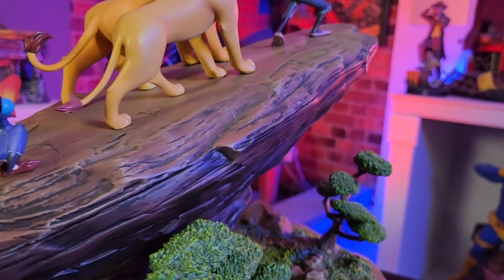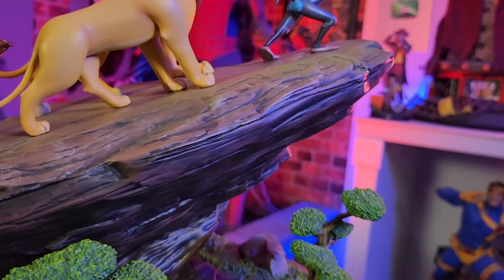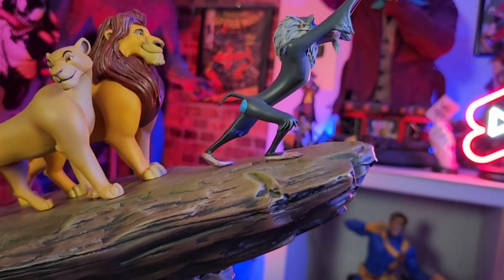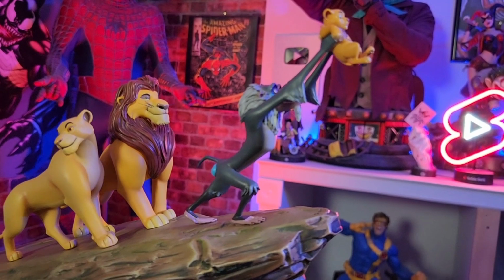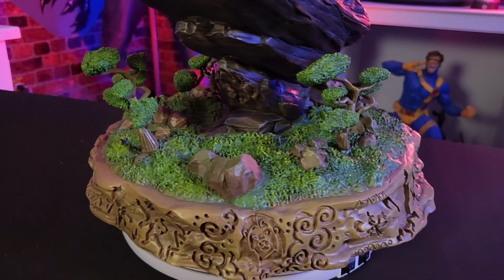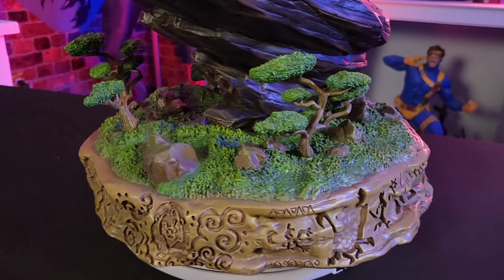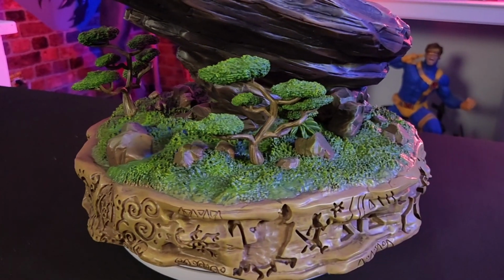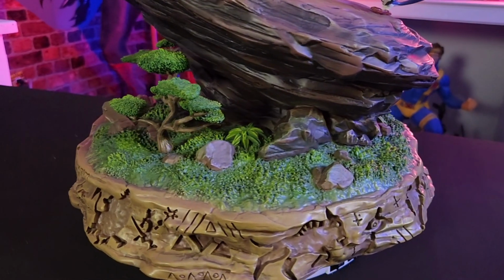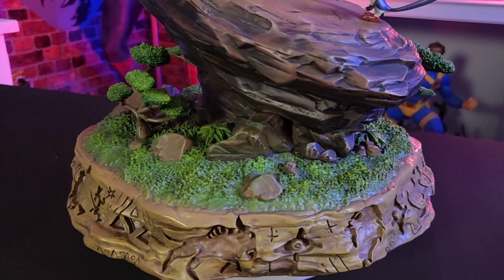And it just looks really, really good all the way down to the base of the rock. And you're gonna see some other little rocks here and there from Pride Rock on the actual base. Now, man, look at the shrubbery and the trees and all the details and textures that you're gonna see on this base here on the bottom of Pride Rock that leads into the savannah where all the animals are, paying tribute to their future king and a celebration of Simba's birth.